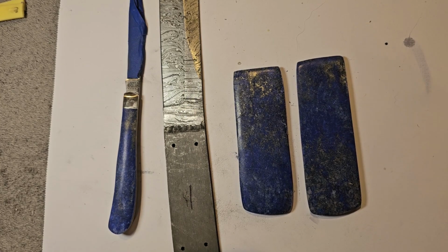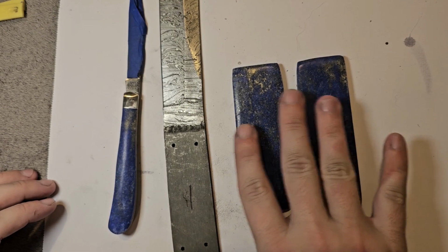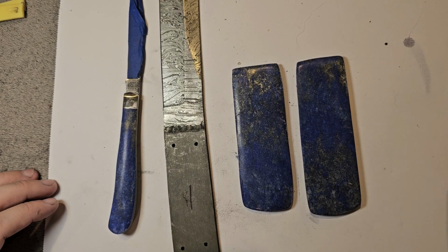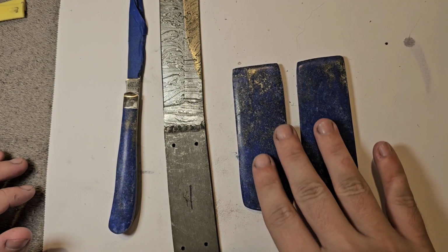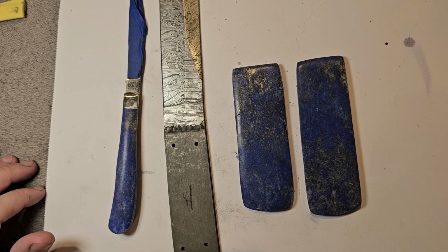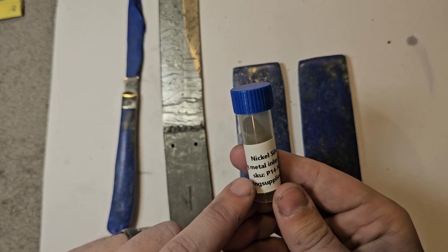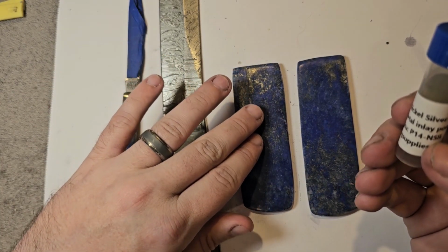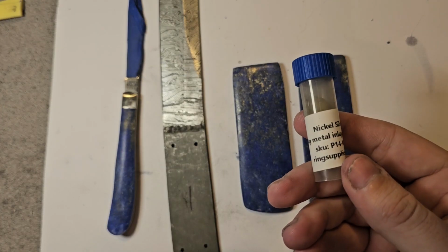Alright guys, so I haven't told you completely everything we're going to do in this video. What makes this video so big is that we are actually going to inlay a name onto the stone and then put it onto the knife. I haven't really seen anything like it online, not with real gemstones at least. So this is going to be big. It's probably going to be a little difficult. I have never tried anything like this before, inlaying stone on stone. We're going to see how this works out. I hope it works out really good. What we got is some nickel silver dust. We're going to Dremel the names out here, and then we're going to inlay the nickel silver and see how that works out.